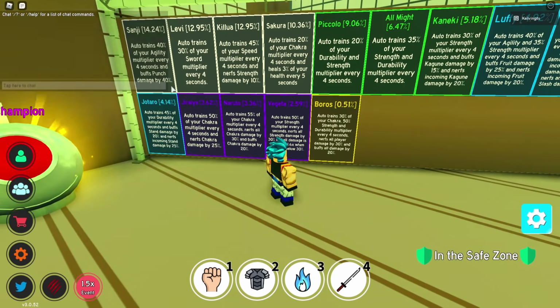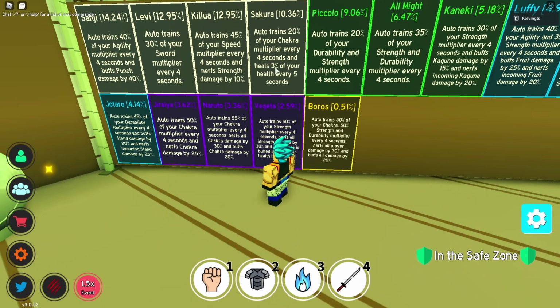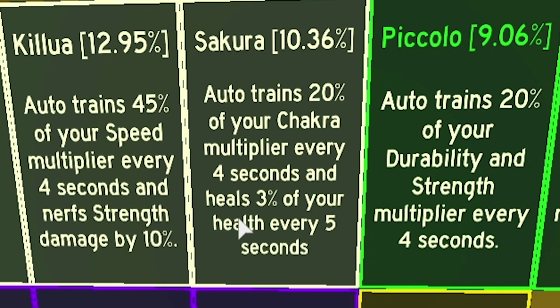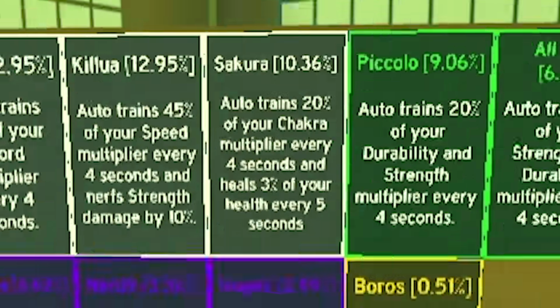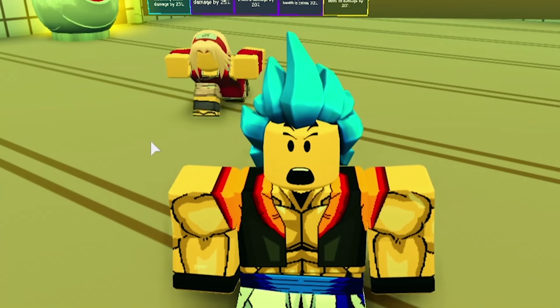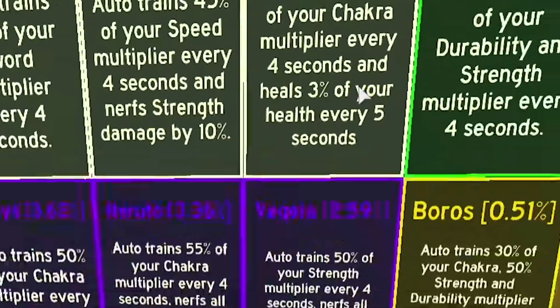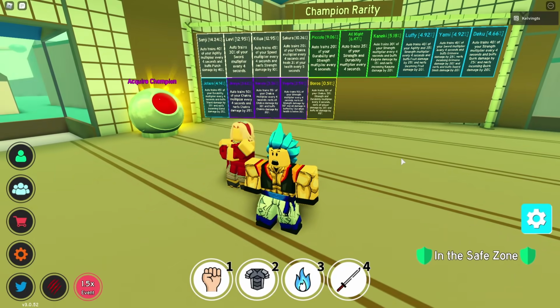Why? Because amongst all of these champions right now, the one that actually gives you a heal is Sakura. Besides the auto train 20% of your chakra multiplier, every 5 seconds you get 3% of your health. Hopefully you guys have already gotten some champion one way or another. There she is, she's a healer. And if you didn't know how champions work, every so-and-so ticks, for example every 4 seconds, she's gonna give you 6 billion chakra, or whatever your multiplier is.